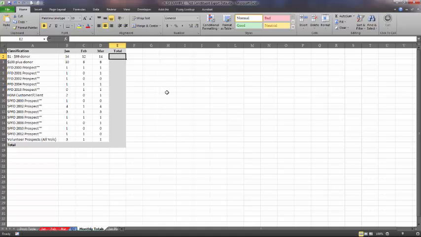To start with, I'm going to use a formula. So I'm just going to add up the cells from B2 to D2. I'm going to start with the equal sign. All formulas and functions start with the equal sign. That way Excel knows that you're trying to calculate something. So I'm going to click or type B2 plus C2 plus D2.